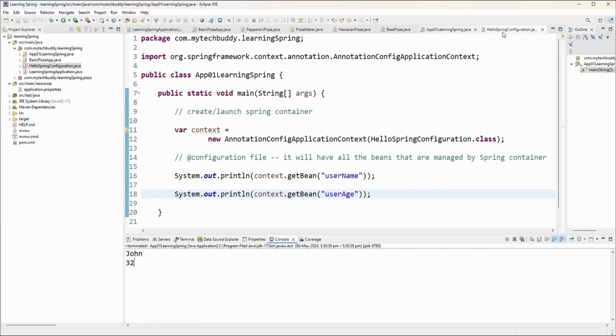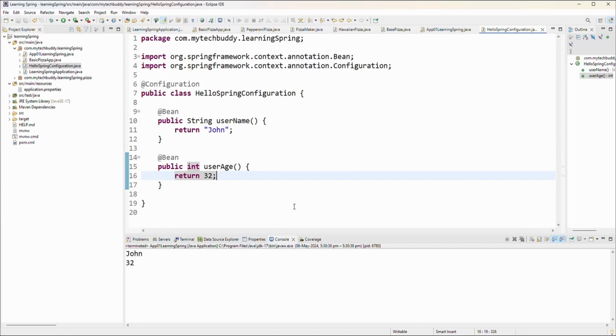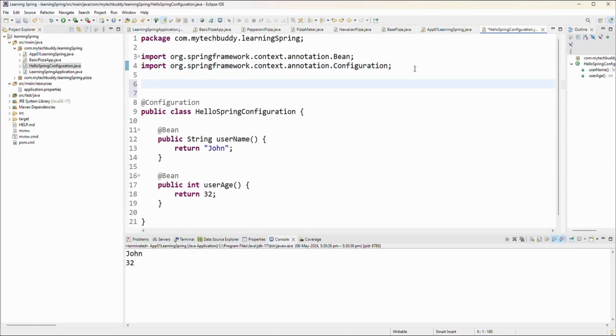Till now everything is okay and we are creating simple beans. It's time to create some complicated beans now. For that we will use one of the Java features, record. This will create a bean for us. This is a new feature given by Java. We need to only provide attributes here and everything will be managed by Java. So we'll name this User, String username, int userAge, and let's close the record. We have to provide the braces here.